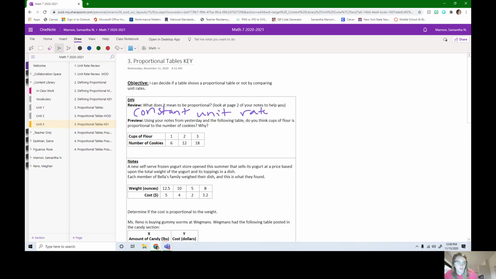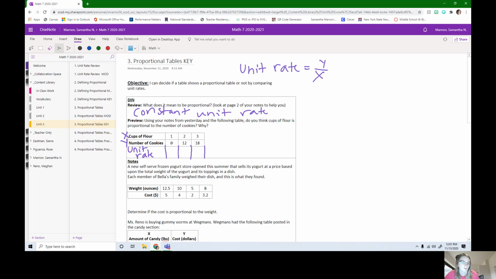Okay, so if you were determining if this table is proportional, the first thing you're going to do is add a row for unit rate. And I'm going to add more here. So now we have a box for each. So we're going to have to determine the unit rate. Unit rate, we're always going to do, let's write it here. Unit rate is y over x, y divided by x. So I always like to label this one x and this one y.